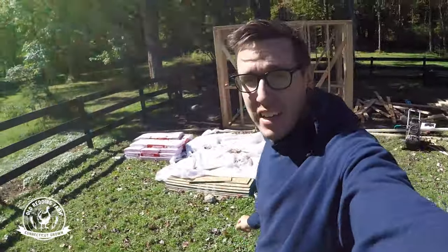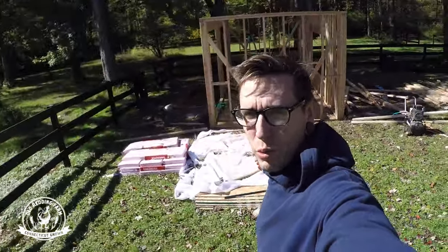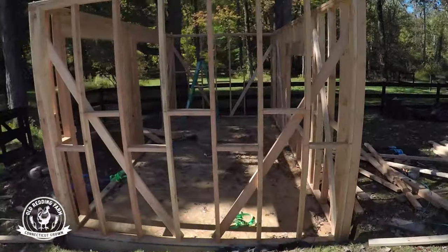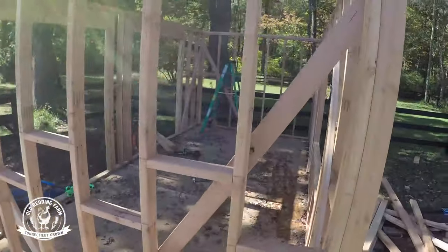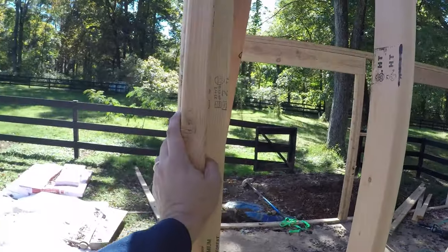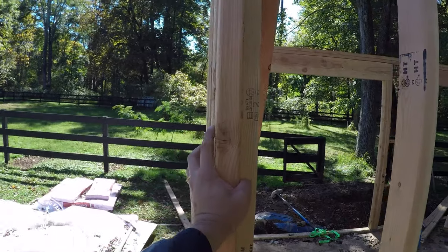All right, it is Saturday morning. It is much cooler outside, about 50 degrees. And we have all the framing for the walls done. So you can see, because we're not doing sheathing or anything, we have these diagonal braces in there. And that's just to protect against, you know, you push against that wall, it's not going anywhere.